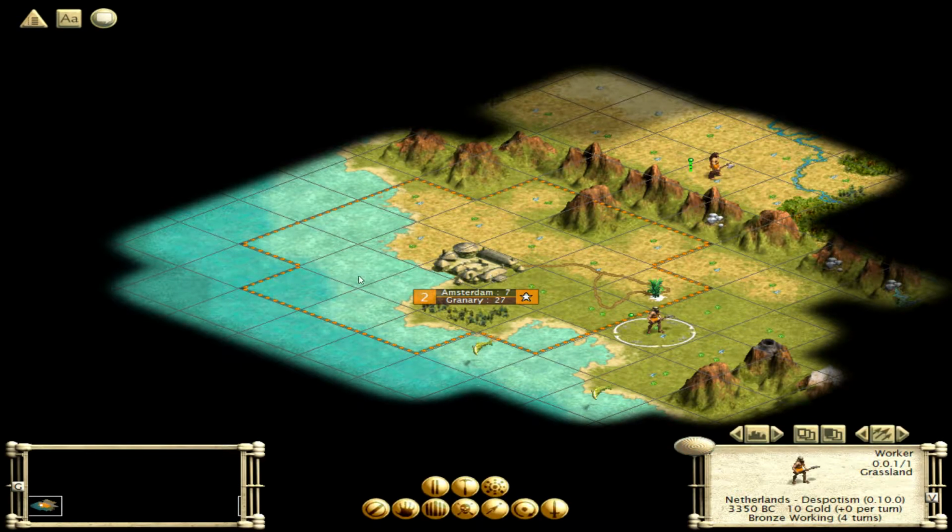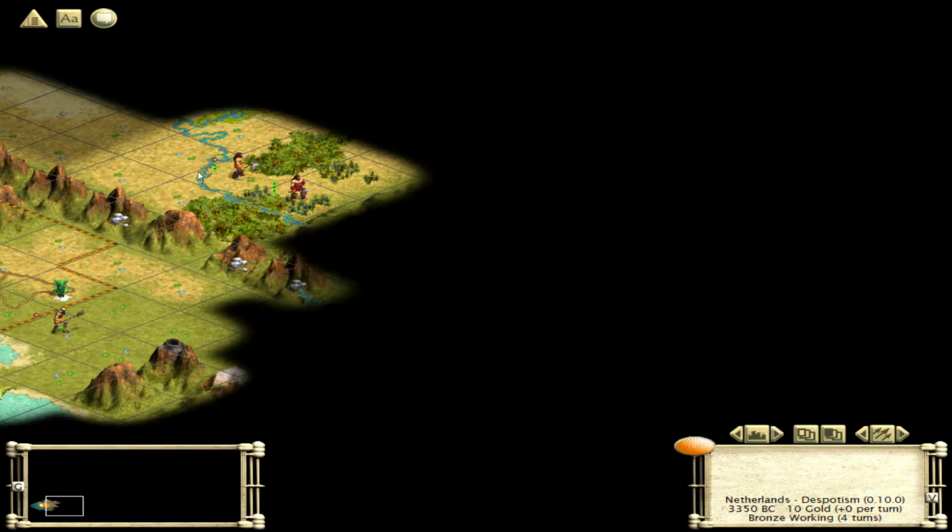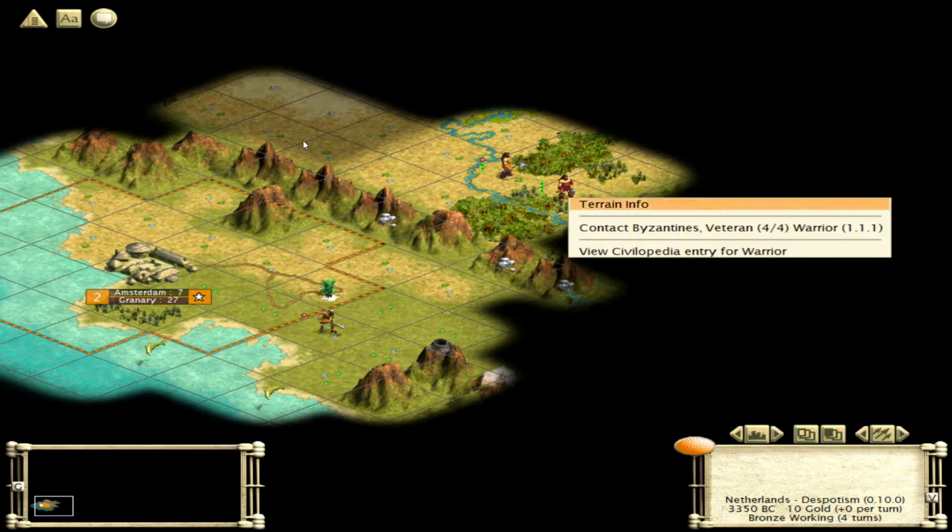So I may not want to build around this volcano down here, because that might be very bad to do. Oh! Alright, so we missed someone. Here are the Byzantines.